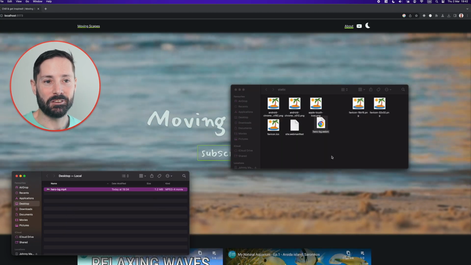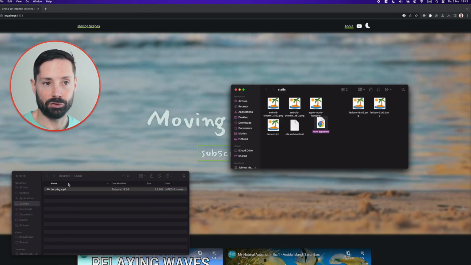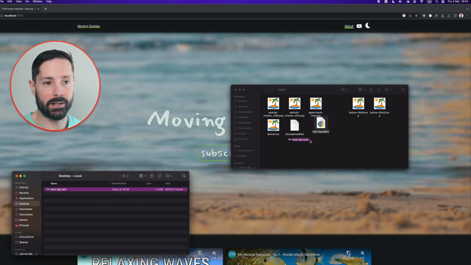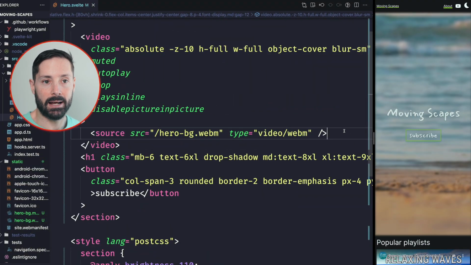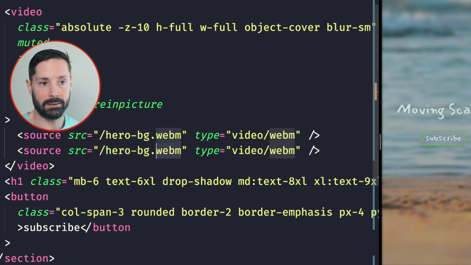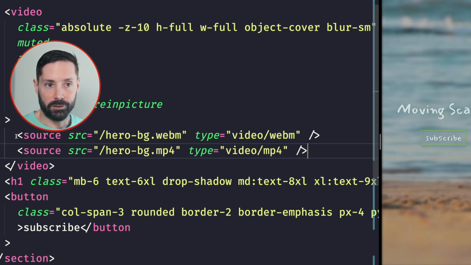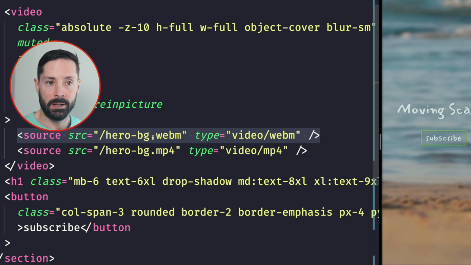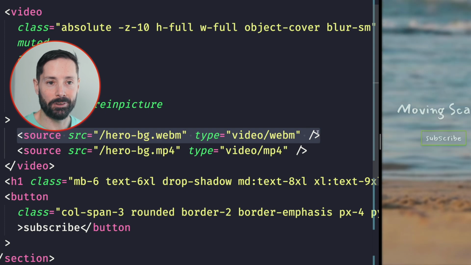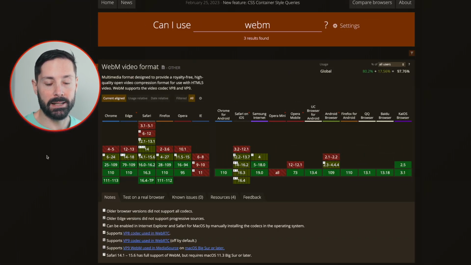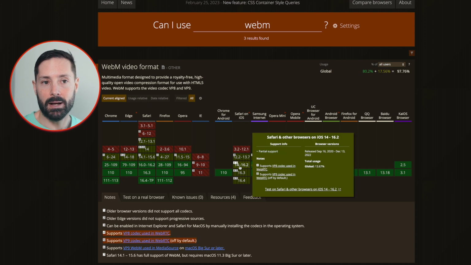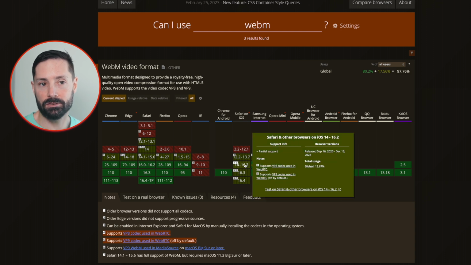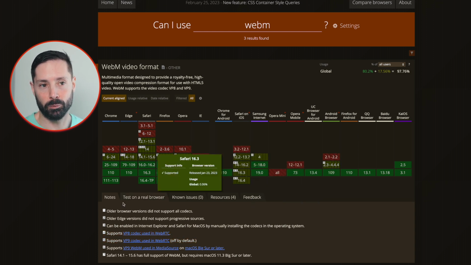Alright, this was a fun styling break, but it's also important to provide more than one video source. Even today, not all browsers support WebM, but I think we'd be well covered if we drag and drop an MP4 version and then add another source element, setting it up for that MP4 file. The browser will only try to fetch and play the first one it understands, so we're keeping WebM at the top, as it's more value for bandwidth than MP4. Almost all our users should be getting that WebM version, but there may be some iOS Safari strugglers that will actually ignore it and fetch our MP4 instead. Important thing is, no one will be getting a black box background, everyone will be getting our cool video.